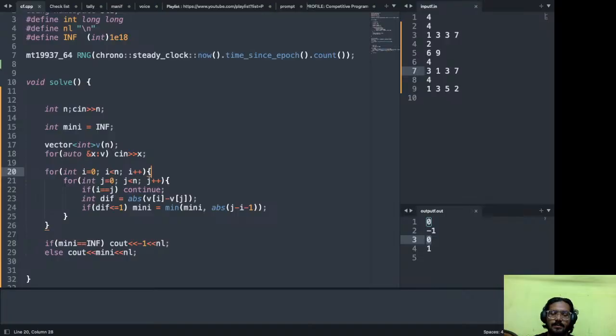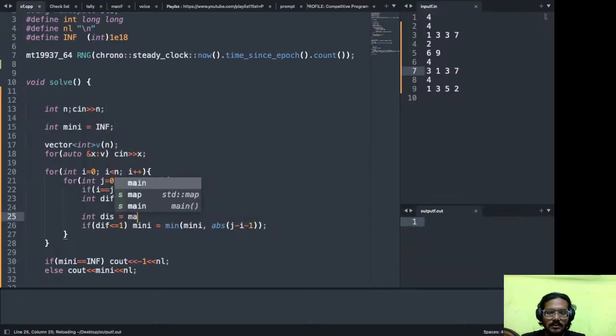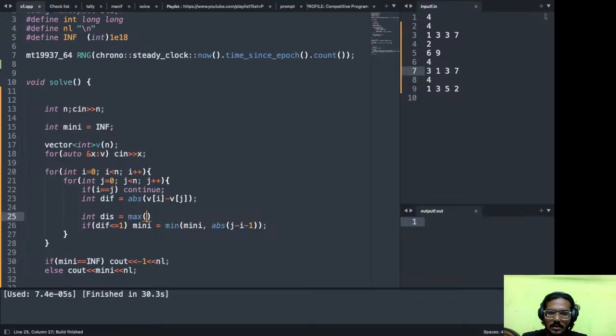So I think I need a clever one. This equals max of i comma j minus min of i comma j minus 1. So this will be the distance.